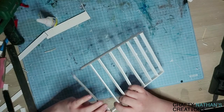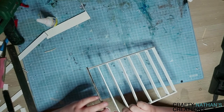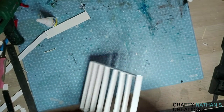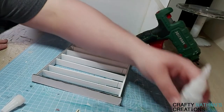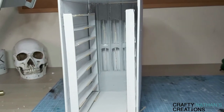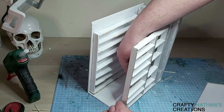I then rounded the edges on some hardboard and made little fullers for both sets of bookcases. This just made it a little bit easier to put in and really finished off the look. I added some matchsticks just to give that a little bit more detail. As you're working on any project, always make sure you test fit and you know exactly where everything's going to go.